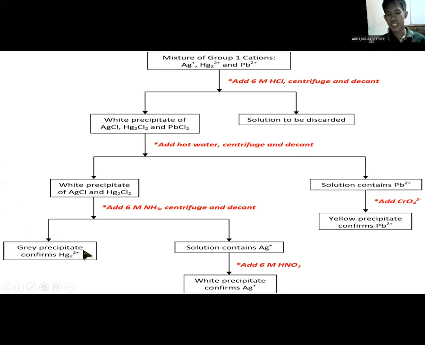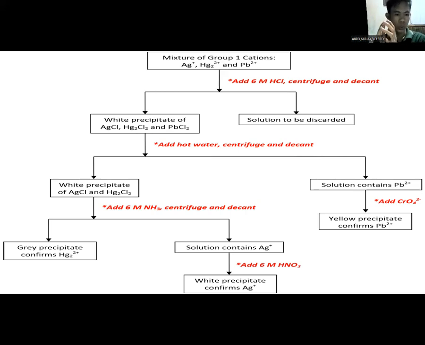But in reality, it is not actually just a gray precipitate, because the actual occurrence here is that there is liquid mercury and another substance which contains mercury, which is black in color and in a solid form.